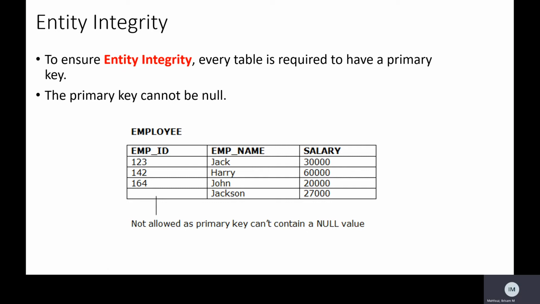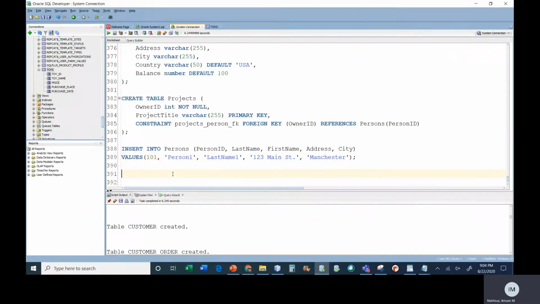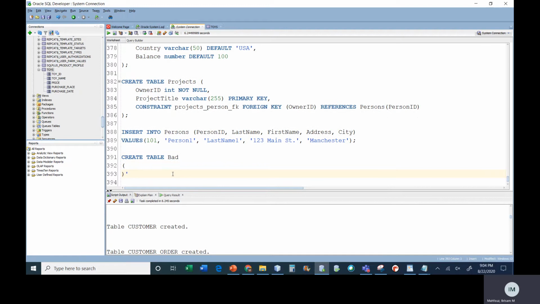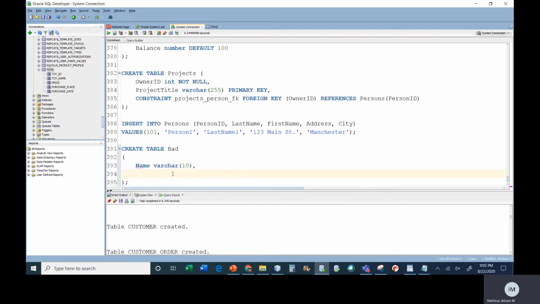Okay, so if I try going to my database and say create table, let's call it bad, and let's just add some columns to it. Let's say name, which is a varchar 10, and age, for example, which is an int.